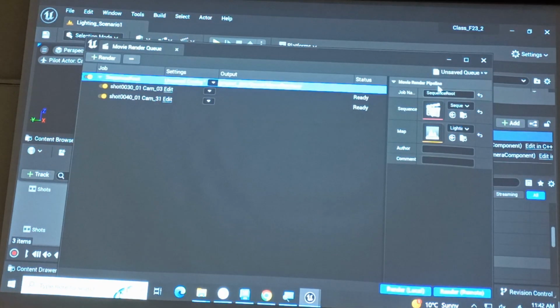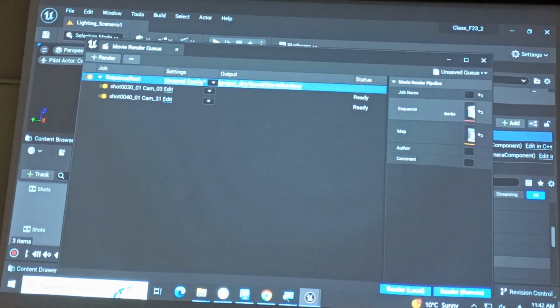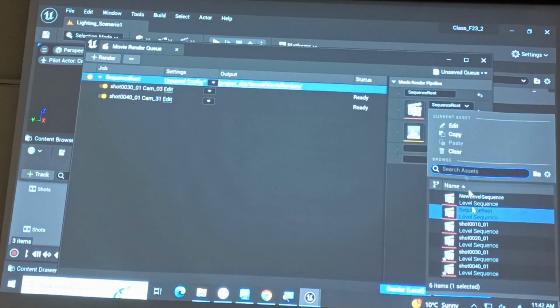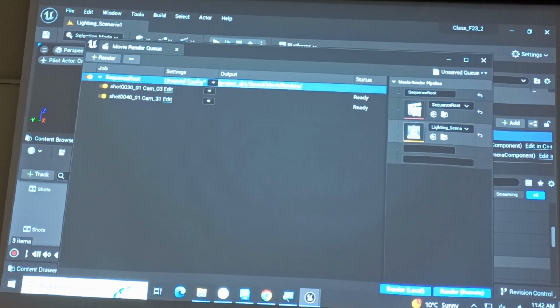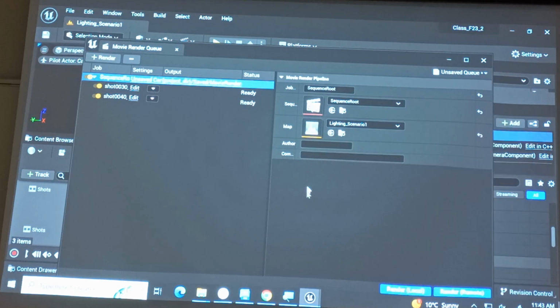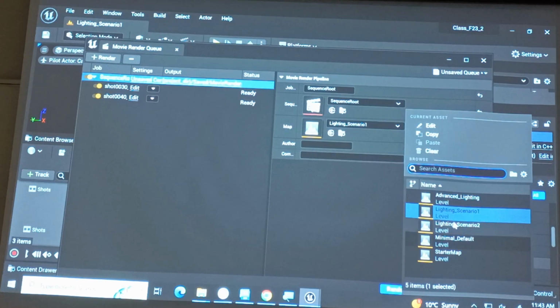On the right-hand side of the movie render pipeline, we've got our sequence that it's rendering. So again, it's the sequence root. If we wanted to render out a different sequence, we could do that. And the associated level. So from here, if we want to change the level that we're rendering out from, we can do it from here.